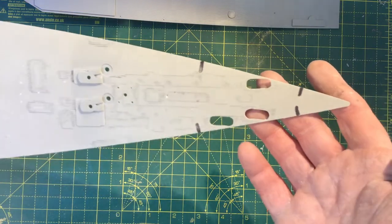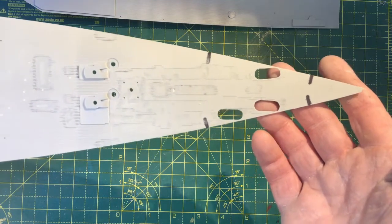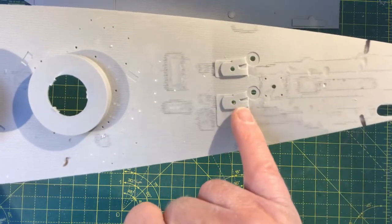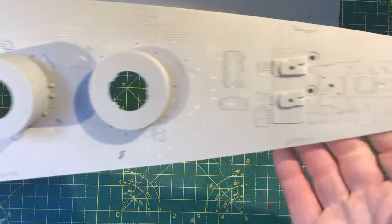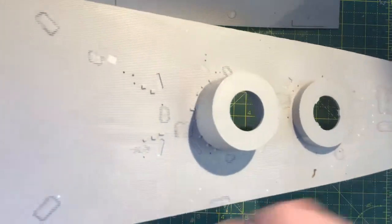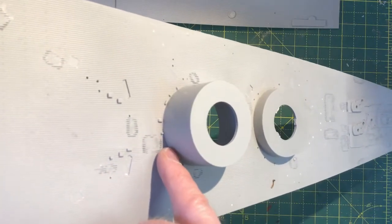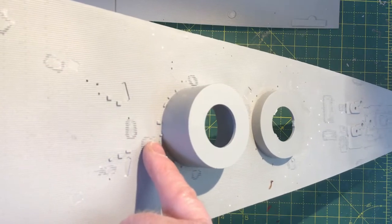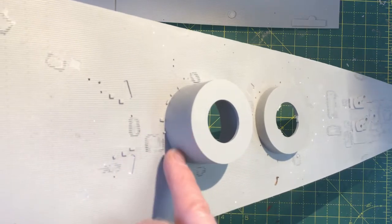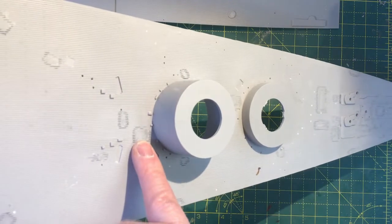So as we saw earlier, the hawse pipe holes drilled out, ready for the resin replacements. We've preserved the bases for the capstans here. The big lockers have been removed, and at the back here as well. And I was careful, when I was removing this particular one, just to protect the back of the barbette. I didn't want to scratch that or damage it in any way, so just went very carefully at that point.